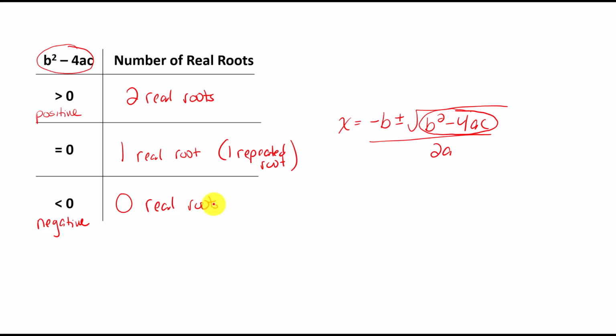Okay, so it doesn't solve the equation for us. The quadratic formula gives us the x values. It gives us the x-intercepts, the solutions. The discriminant doesn't do that. It just tells us how many solutions there are. Okay, if we wanted to find them, we would have to factor or use the quadratic formula. But this one would tell us how many we would expect to have.